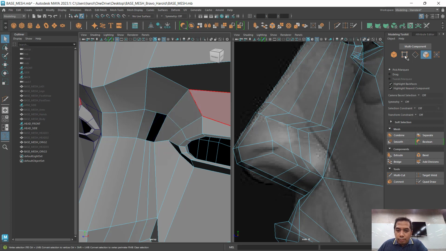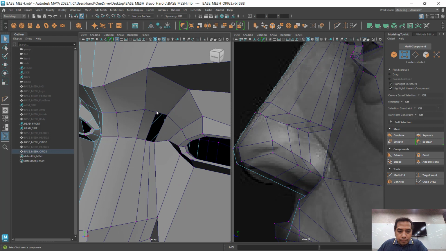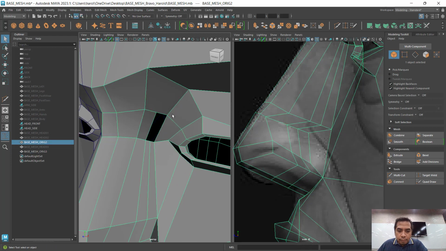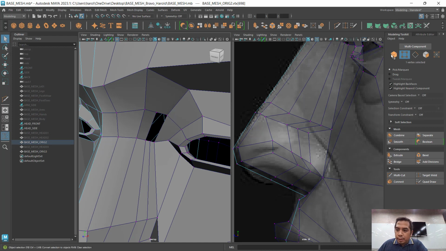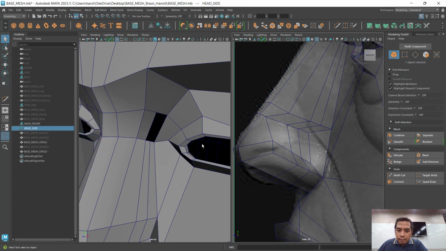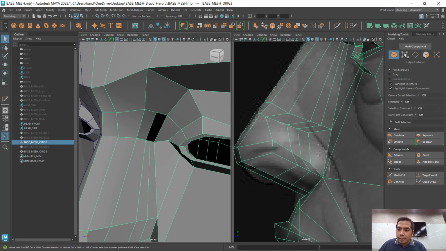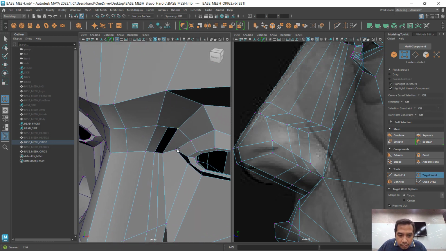Why is that happening? So let's try fixing this in a different way. So I'll just go here, select, oops, I'm selecting the other side. So I'll just go here, vertex selection, let's try to do a target weld. Alt right click.